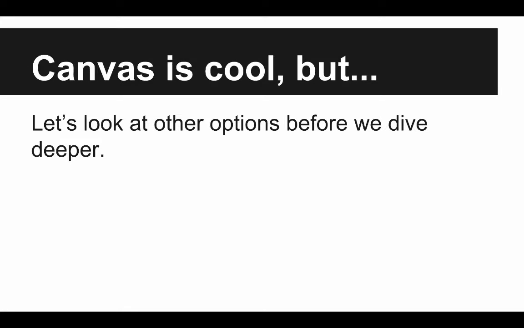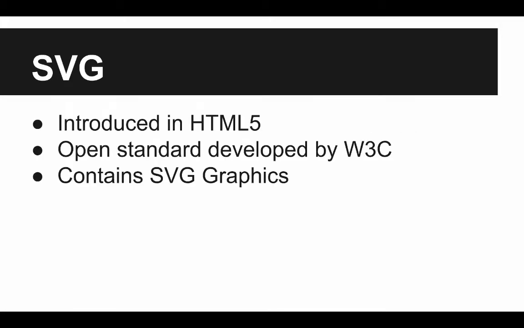So Canvas is cool, but let's look at some more options before we go deeper, right? That's kind of why I want to talk about SVG. Because also, SVG lately has become this huge thing on the web. Everybody's using SVG for stuff right now. It was introduced in HTML5 as a web element, I should say. SVG itself has been around for a while. It really has nothing to do with the web or the internet. It was just created as a vector file format.